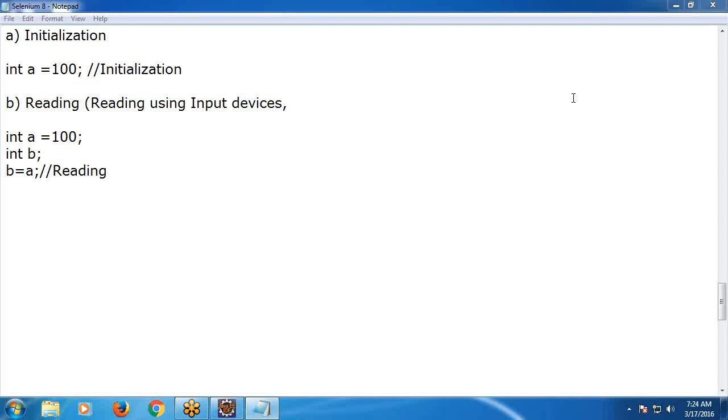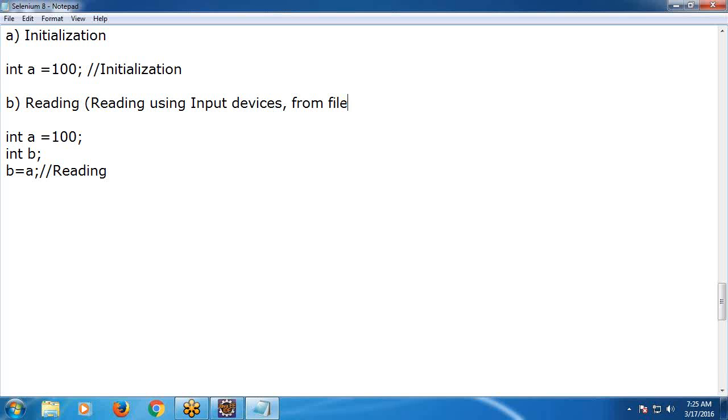Sanjida, can you tell me? Just now I mentioned reading is basically two types. One is reading using input devices. Another one, important one. Neeladri? The other one is output devices.